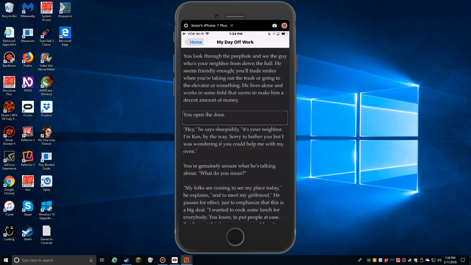Next. So what happens now? You look through the peephole and see the guy who's your neighbor from down the hall. He seems friendly enough. You'll trade smiles when you're taking out the trash or going to the elevator or something. He lives alone and works in some field that seems to make him a decent amount of money. Okay. You open the door.